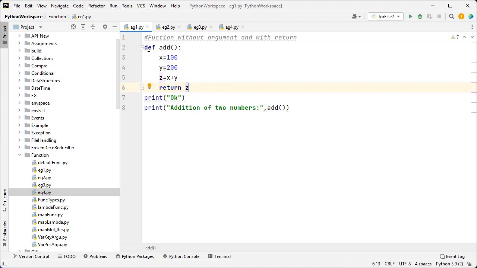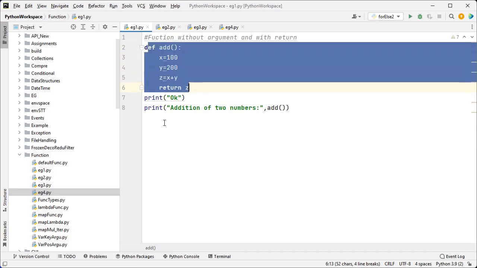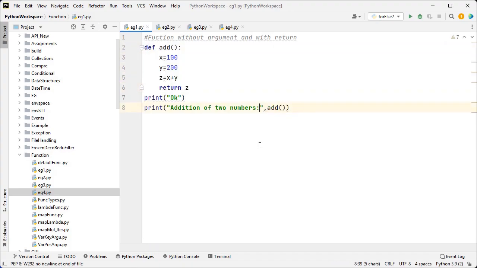Here def is the keyword and this is the name of the function. We already discussed that if we want to create any user-defined function, we need to create 2 parts: first the definition part and second the call statement. What is the syntax to create the function definition? The def keyword followed by the name of the function and followed by the parentheses.